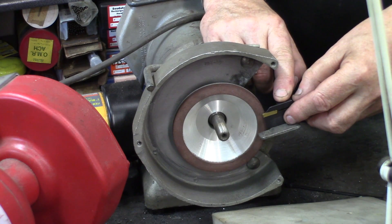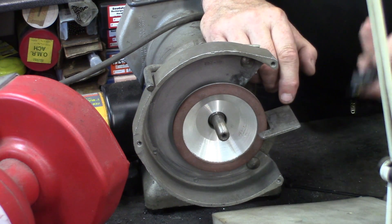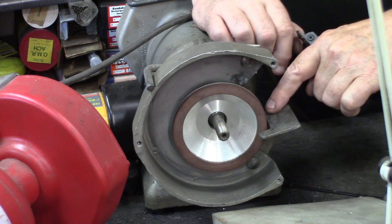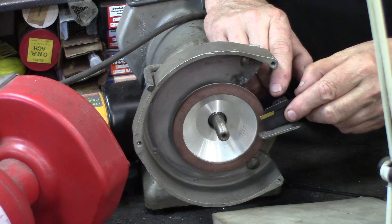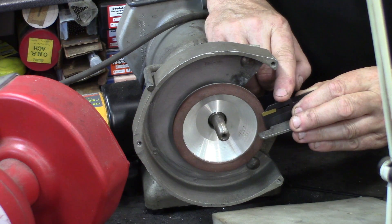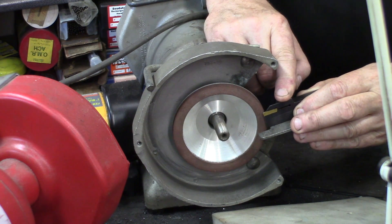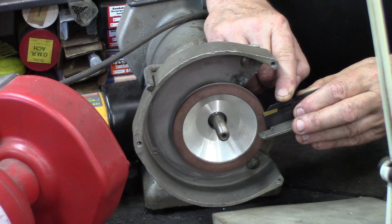Just to illustrate what I mean by doing this by hand — I'm not going to start the grinder because the wheel is not properly mounted, so I don't want it to fly in my face. Make sure your gap is always less than an eighth of an inch. That's very important on any grinder. You can just get the tool here, hold it by hand to the proper place, and with slight movement and small increments, you'll be able to achieve the same quality of work — maybe require a little bit more care, but it's feasible by hand without too much problem.